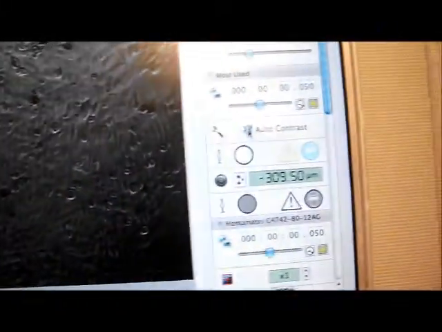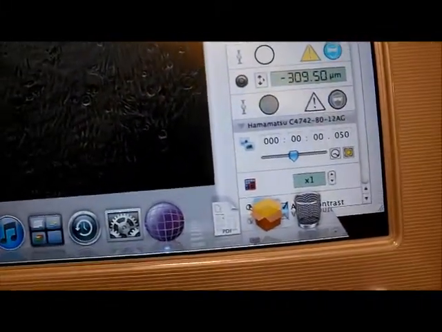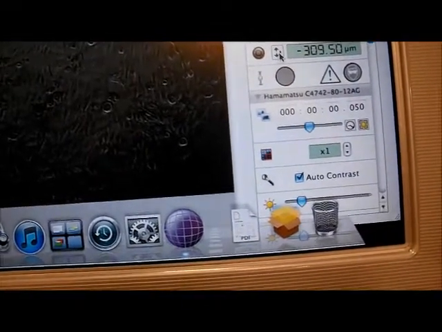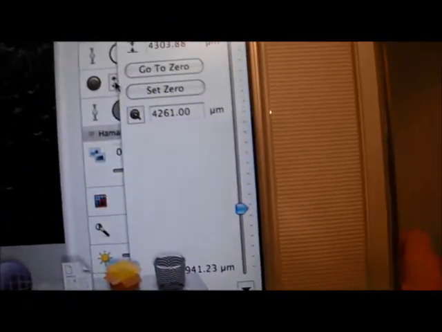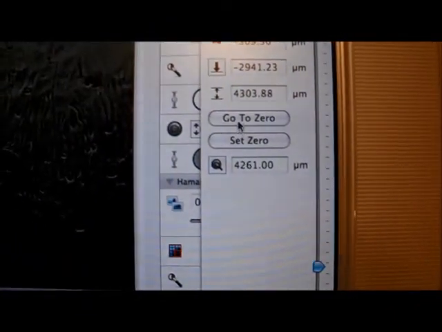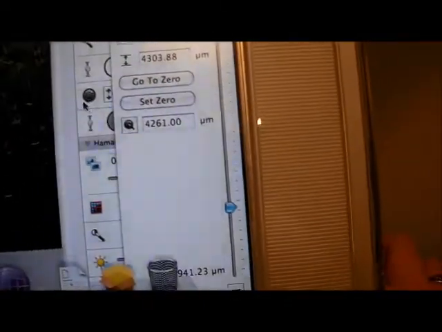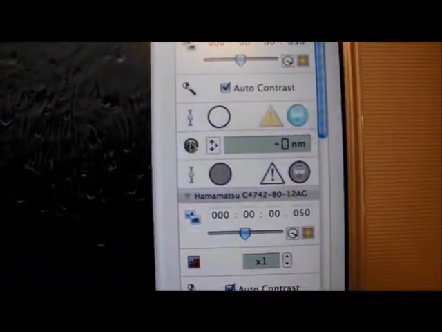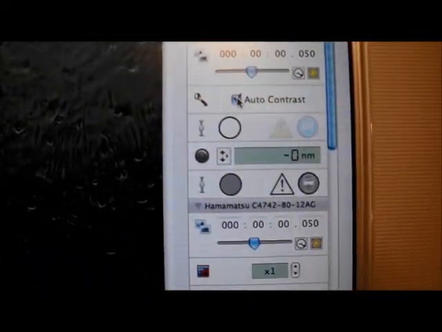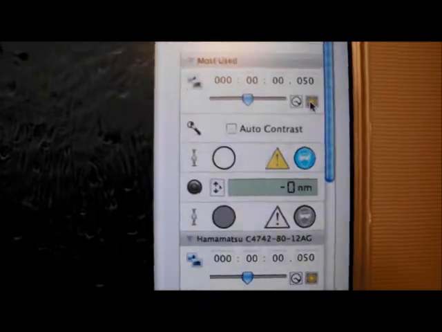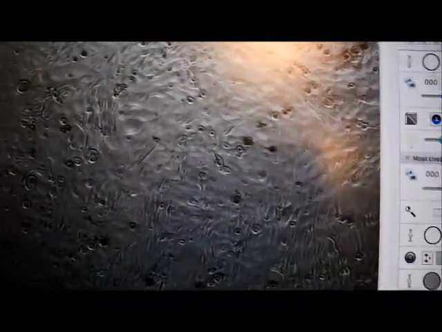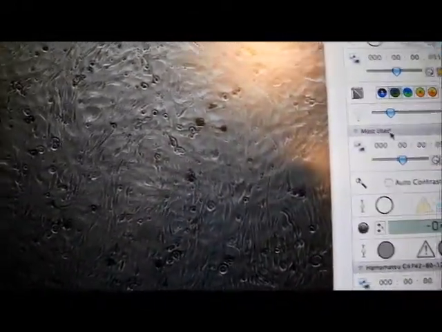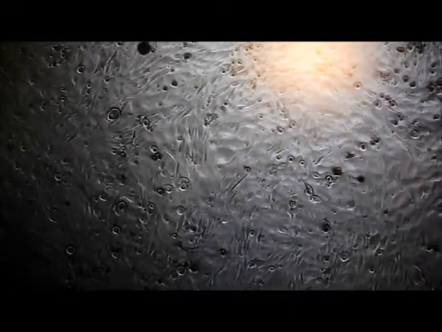Turn off auto contrast. Or in fact, just before that, as it's in focus, you can go to this number here, which is the Z. If you click on that icon, just go set 0. So that's now called 0 on the focus. Then turn off the auto contrast and do the auto exposure, which is this one. You're looking to get the image a little bit brighter. The image does get brighter at times, so it's good to start on the darker side of bright. That looks pretty much okay as a start.